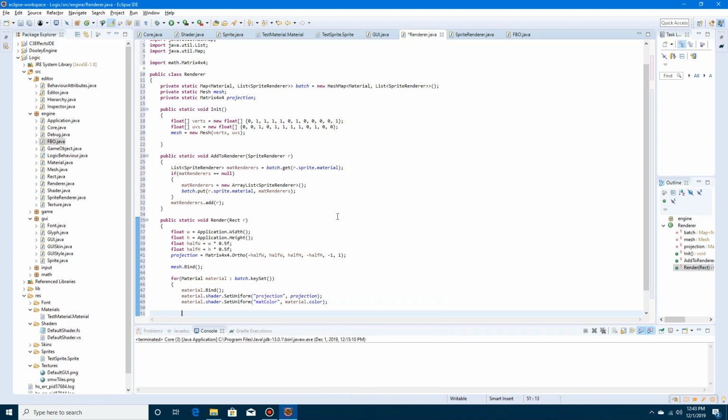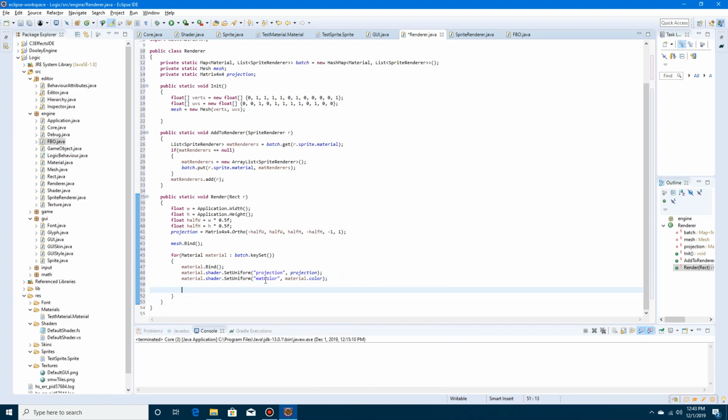Alright, so now we've got these here. Now we need to get the list for the renderers. Renderer, and call it renderers equals batch.get(material).